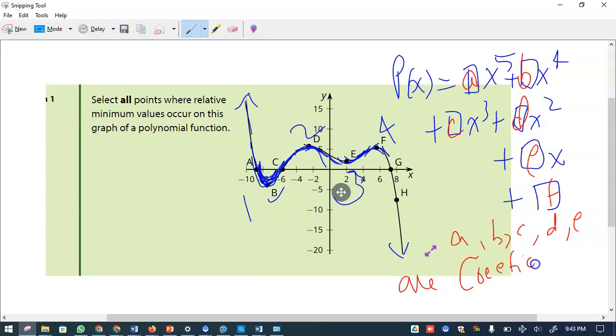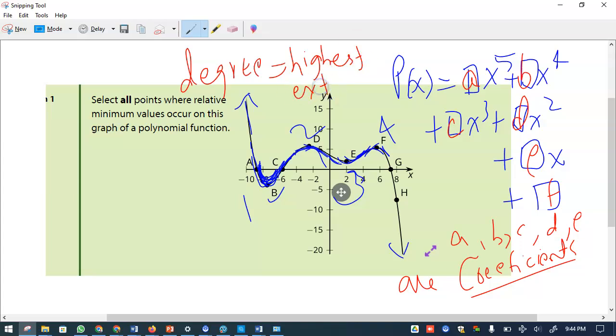All these, a, b, c, d, and e, are called coefficients of x. And here the degree is basically the highest exponent. In the example that I showed here, it is 5. So we say the degree is 5 here. And the last term, the remaining one, is always called the constant. So this is how we understand all the characteristics of a polynomial.